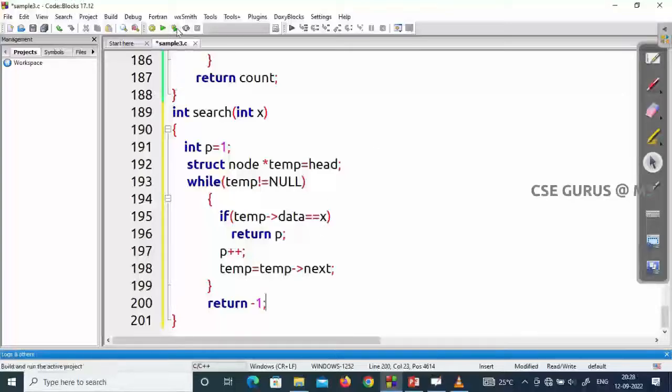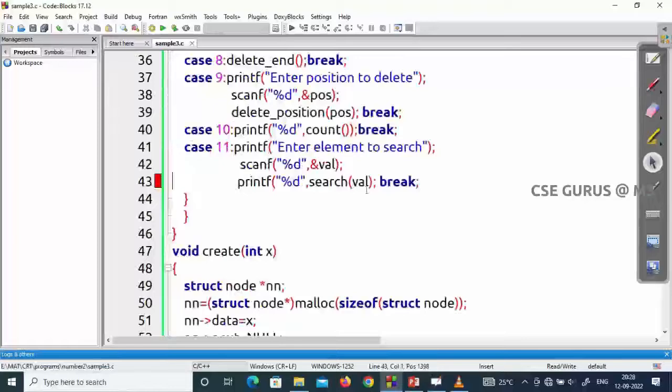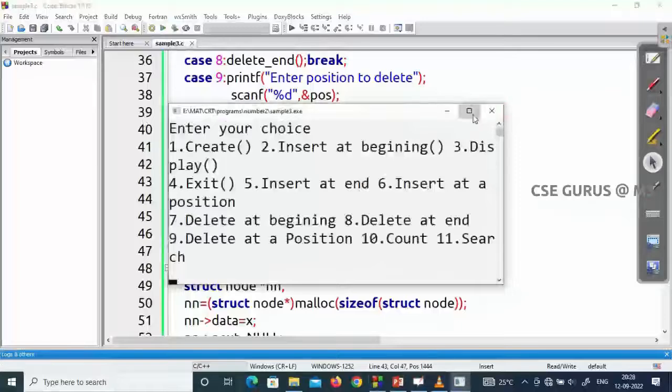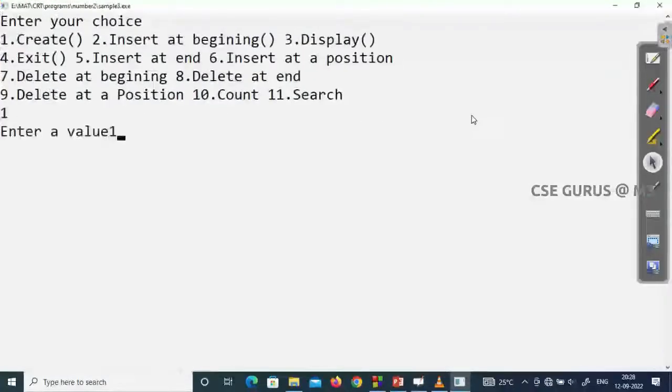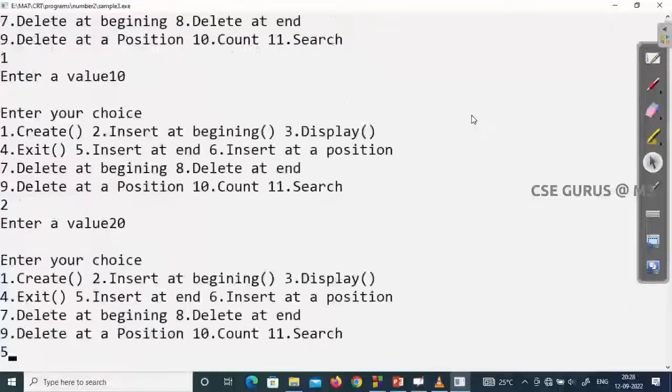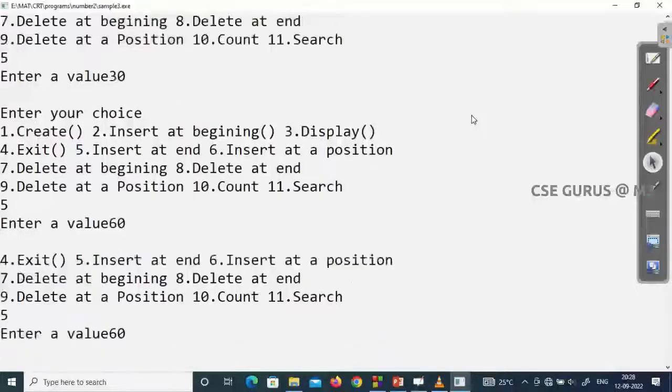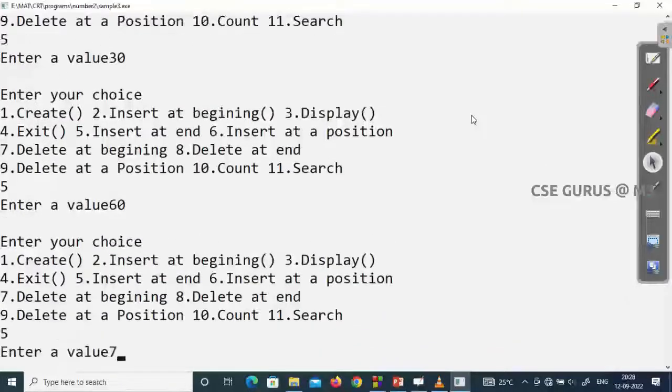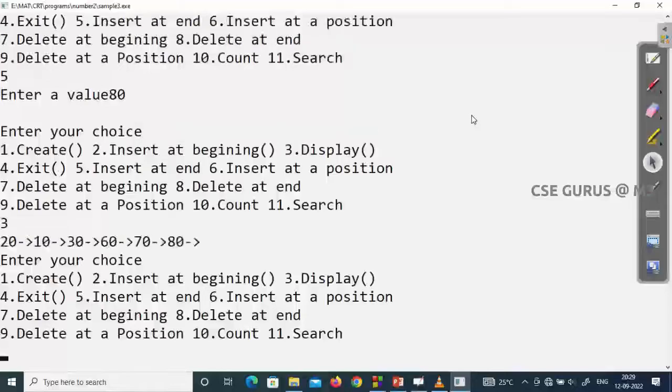Let us see whether we'll get the answer perfectly or not for this. Yeah, one more closing brace to be done here. Yes, so let us try with this by giving the values 10, 20, 5, 13. So I'm inserting the values at the end, at the starting, like this. Yeah, you can see the display part. I inserted all the elements with the choices, maybe insert at the beginning, at the end, like this.